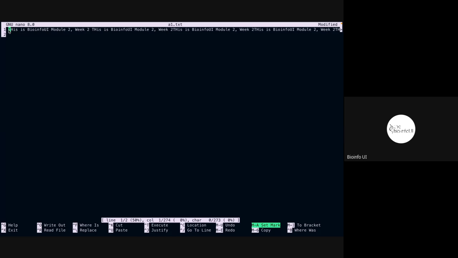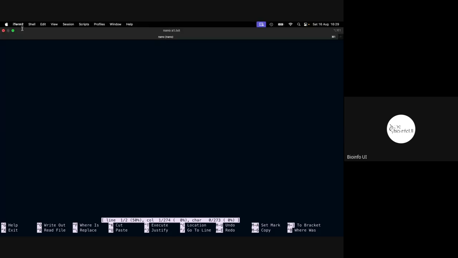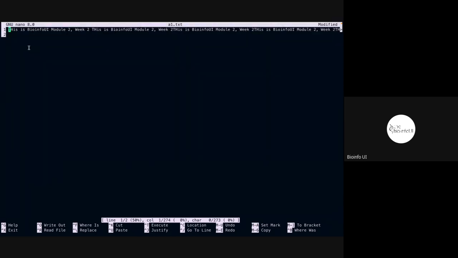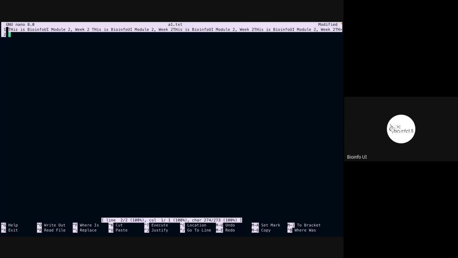First of all you need to place your cursor at the starting point of that line and then press Alt A. So your mark has been set. And then the next thing you need to do is to indicate where you're going to stop. So if you want to stop at the last part, all you need to do is to stop here and then press Alt 6 to copy that and then go and paste it wherever you want to paste.